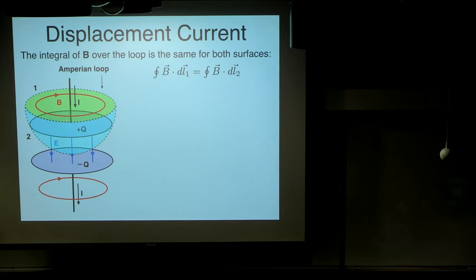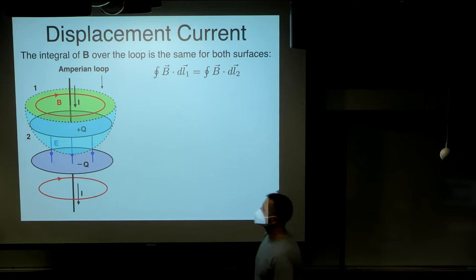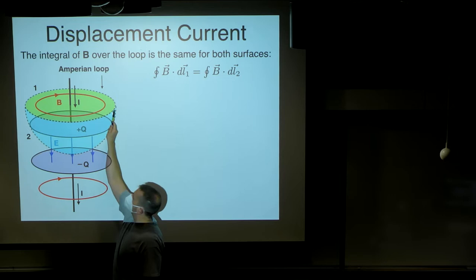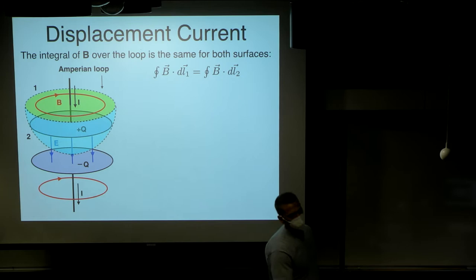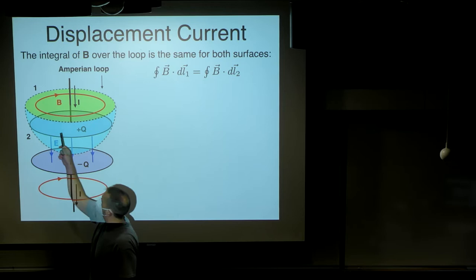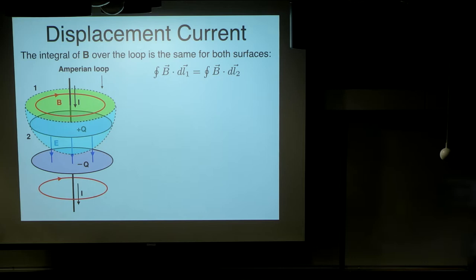Because the integral of B dot dL has to be the same for these two surfaces. When we integrate B dot dL for surface one or surface two, here's what we're doing. We're going around this loop right here, which defines each surface, and we're integrating the B field around that loop, okay? And you can probably figure out how that works. It's just B times 2 pi R. But that's not really what's important. The important thing is because we have this same exact loop bounding surface one and surface two, the integral of B dot dL is gonna be the same for those two surfaces. Okay, so you convinced? Yeah?